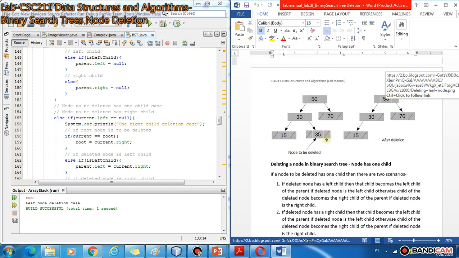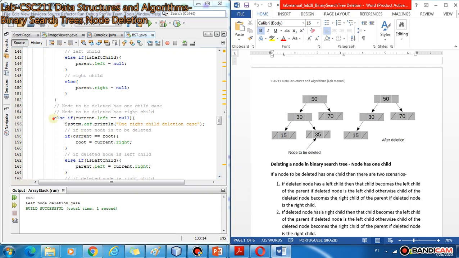Again the value will be compared and it is equal, so the loop will break, and you check if current is not null. It means the node to be deleted is found. Current is pointing to 35, parent is pointing to 30.